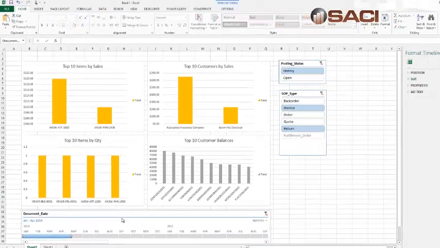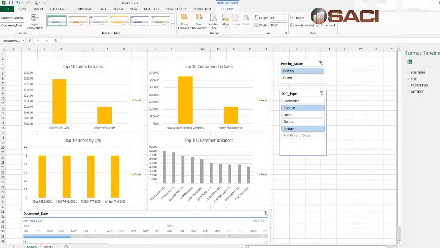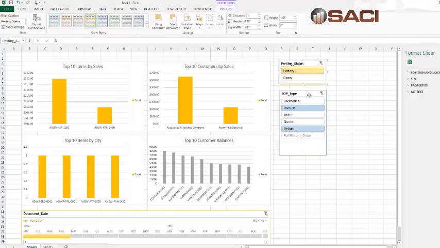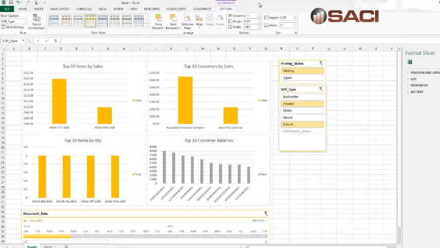Now I'll do the same color schemes for my slicers and my timeline tools. So under timeline tools option, I can select a color range, and the same is true for my slicers. I may even want to group my slicers together. So with one of them selected, I'll hold my control key down and select the other, and then I might want to align them.